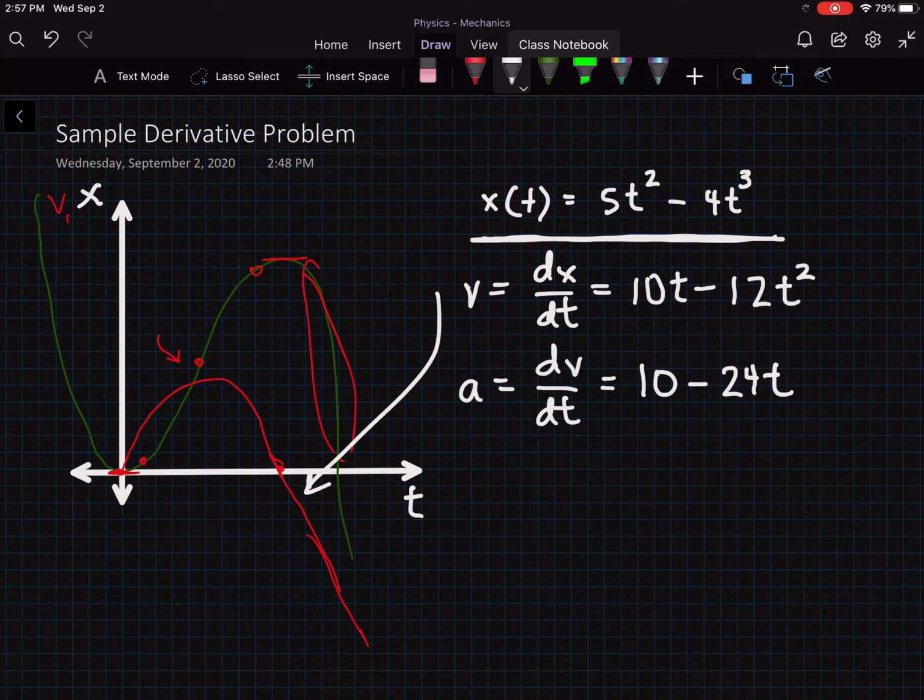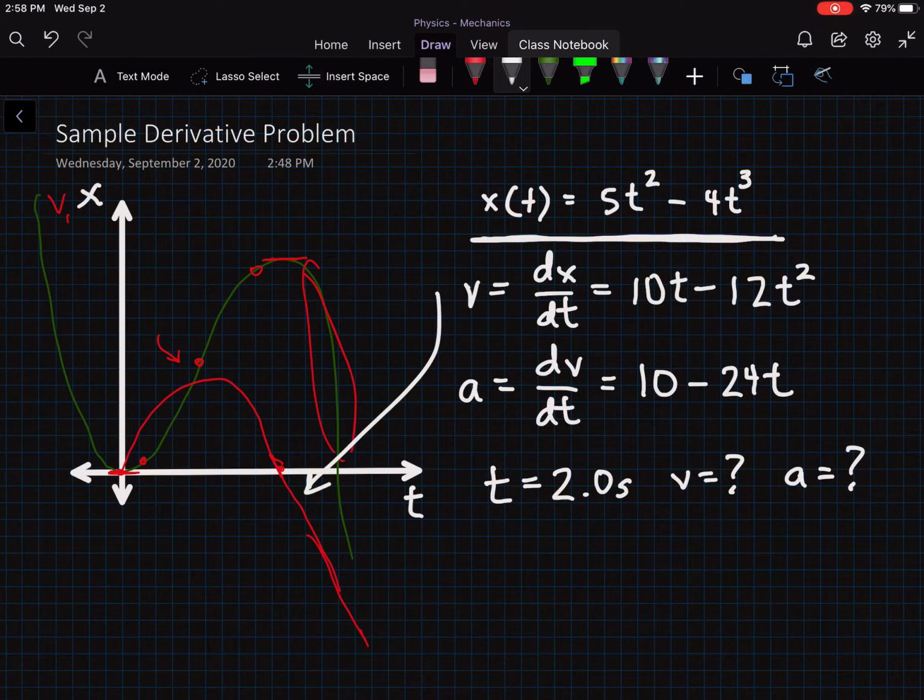Now, we can also ask questions like, okay, well, what is the velocity and the acceleration at a particular moment in time? And now that we have these functions, that's really easy. You just evaluate the function at some time. Just to give us an example, let's say that we've got time equals 2 seconds, just to keep the mathematics pretty simple, okay? What is v? What is a?